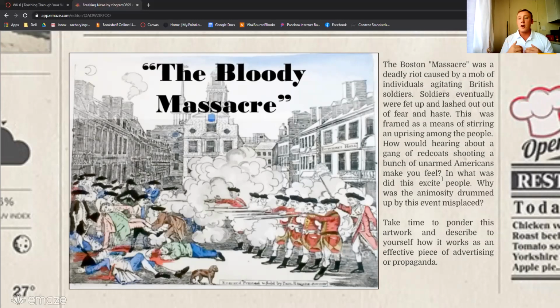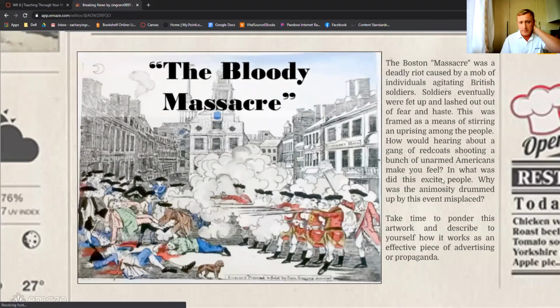The Boston Massacre was reframed by people like Paul Revere and Samuel Adams, trying to reposition this in the minds of the colonists so that they understood that, hey, these redcoats are oppressive people, and this is just a group of militia, a group of army that's going to be coming in here taking away our rights, forcing taxes upon us, and killing us in the streets without regard. So they reframed something that was already bad, and they just peppered in things to make it seem even worse, to try to drum up even more support. So take your time, ponder this piece, understand how that works with advertisement and with propaganda in general, and then let's go and move on to the next one.